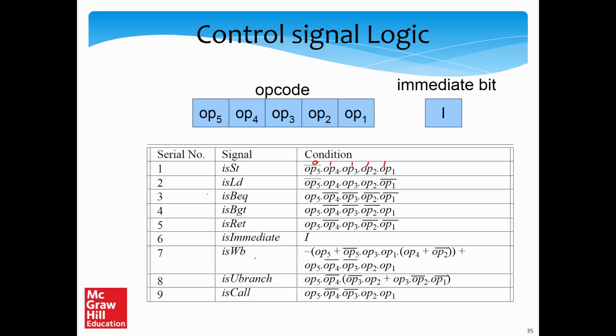Since the isWriteback signal was complicated, it has a slightly longer form. Whenever such a circuit is being designed, typically the control unit takes time to design. But since these Boolean equations are given, it is very easy to design this control unit in hardware. It can be very easily done with Logisim or any other hardware description language. All that needs to be done is that these equations need to be written and implemented in hardware.